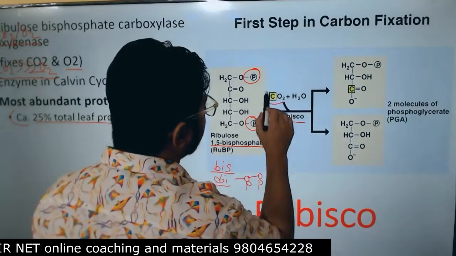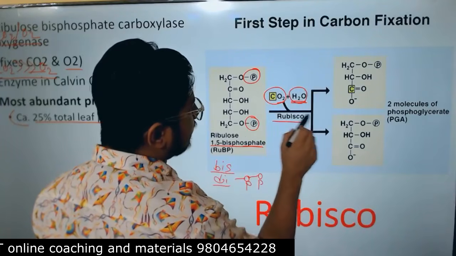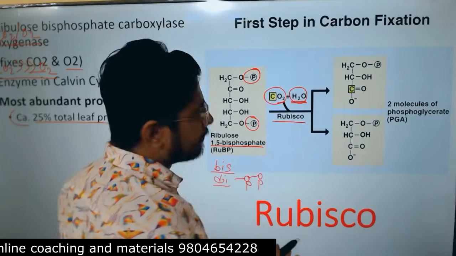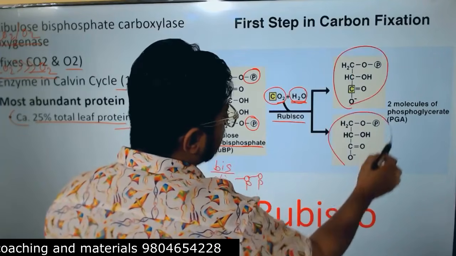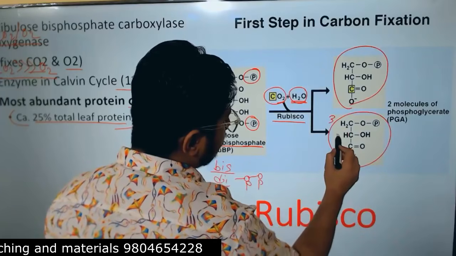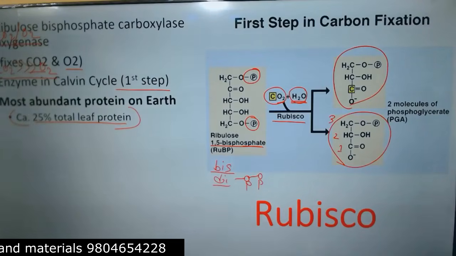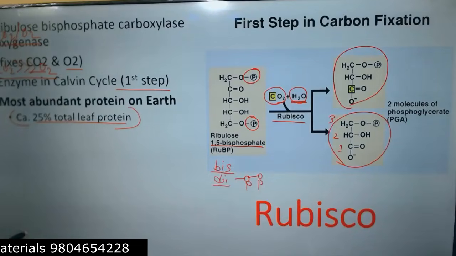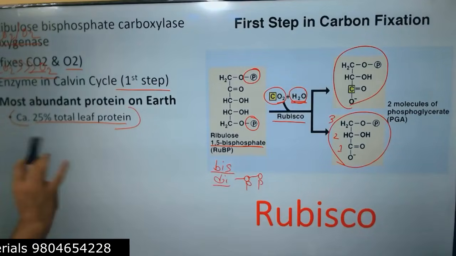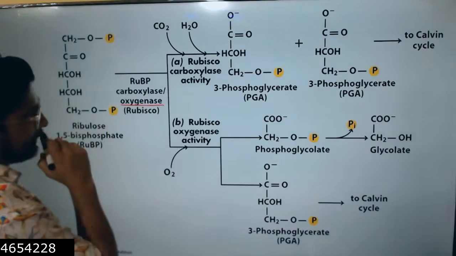And here comes the CO2. Water obviously is needed in this case. And then splitting of this one-carbon attachment there, and splitting. So two molecules of glyceraldehyde, C, this is 2, this is 1. So glyceraldehyde 3-phosphate. Okay. This is the normal reaction that Rubisco should be involved with while Rubisco fixes carbon from CO2. But now when Rubisco is doing oxygenase activity, then what will happen?